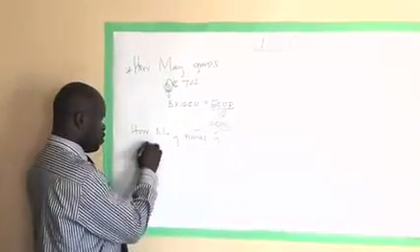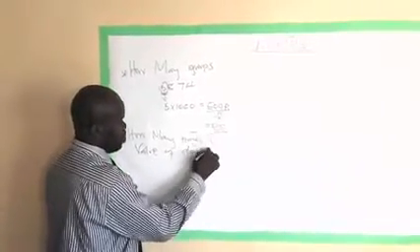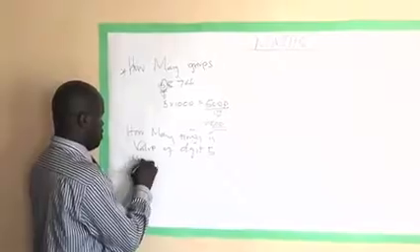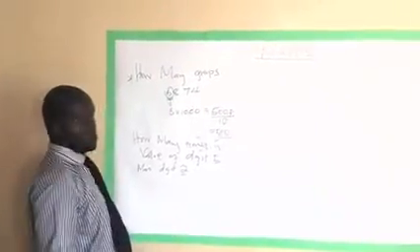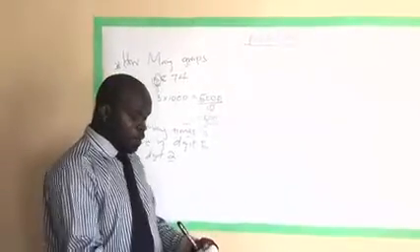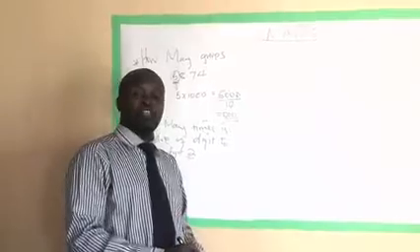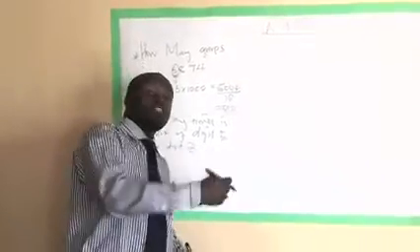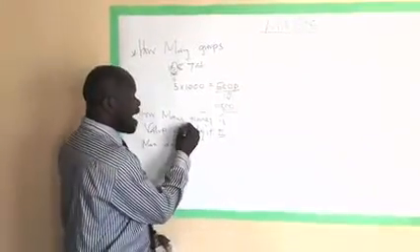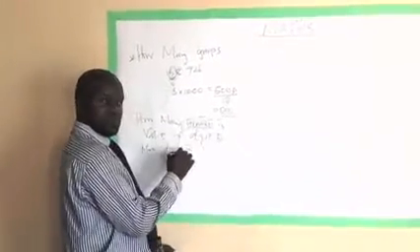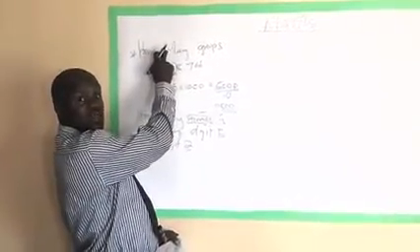The value of digit 5 more than digit 2. I hope you understand that. Because they say how many times, the word times has been used here. The opposite of times is division. So we are going to underline the word times. And this question now similarly looks like this one.